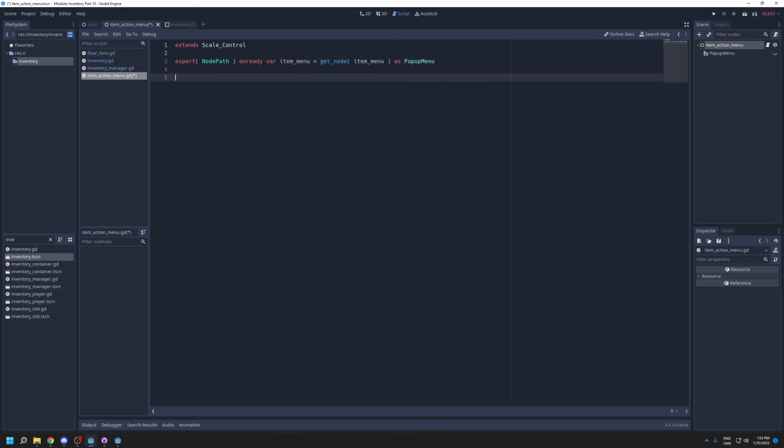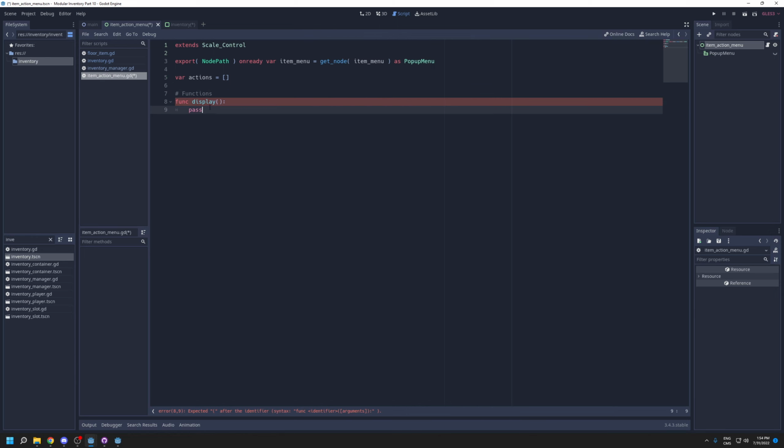Then we'll have all the actions that are possible for the items in an array. So var actions is an empty array. Yeah, when we start, we won't have anything in the actions and we'll set it based on the item that has been clicked. For our functions, we'll have display, and pass. So when we call this, we'll show the menu. But here we'll need the slot that has been clicked.